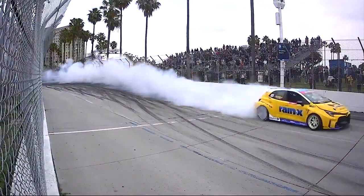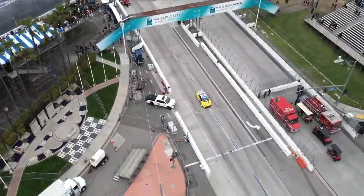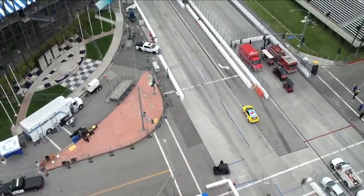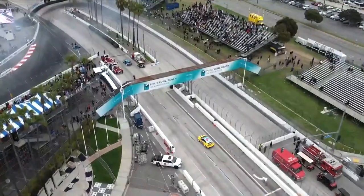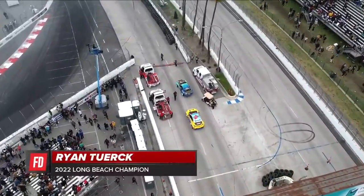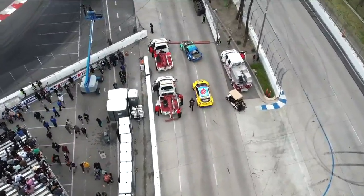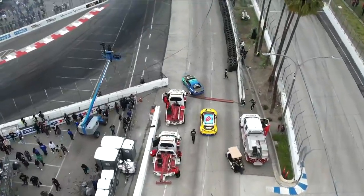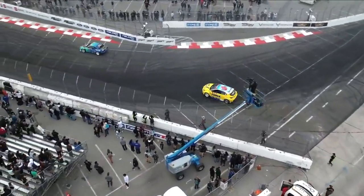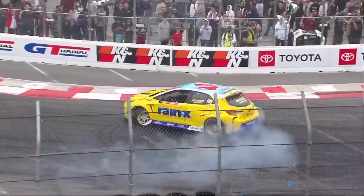Congratulations to his wife, his now son, and his whole team and crew debuting that all-new Toyota GR Corolla in grand fashion. Again, the Supra was debuted here a couple years ago with Fredric Aasbo, and now this Toyota GR Corolla steps up and delivers. And just working out the kinks, congratulations to him, man. Yeah, I'm sure he would have loved to do a battle at the end here, but you take the wins you can get, and he fought hard throughout the day today. Matt Field fought, one battle and then ended up in the wall, but your day can go in such an unexpected direction here at these events, and I think these guys are just thankful to make it this far in one piece, and for him to be getting on the podium. Well, I say one piece, because it's tough, obviously, for Matt Field. Yeah, for sure.